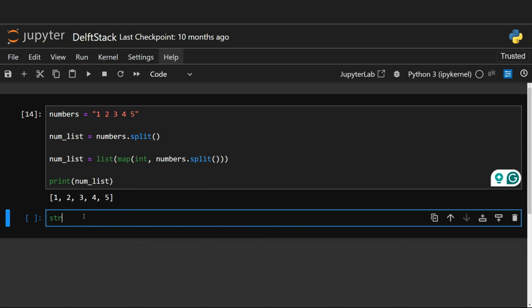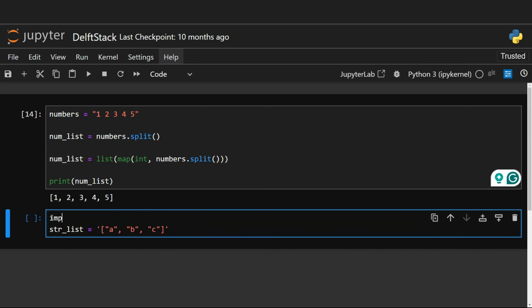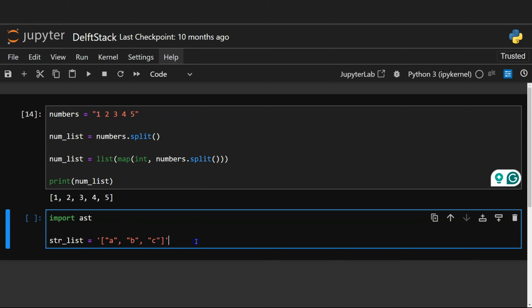Sometimes you might encounter strings that look like lists, such as a string with A, B, and C inside square brackets. These strings can be converted into actual Python lists using the AST module's literal eval function.